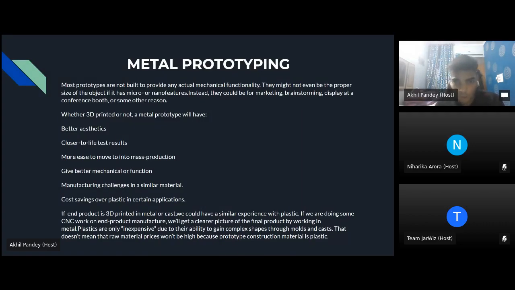I just wanted to confirm if everyone's here. Do we have any more questions? Any more doubts? Or should I go ahead? Okay, so no more doubts. I wanted to ask, can you write in the chat box, what do you think of when you hear the word prototype? Anyone? What comes to your mind when you hear a prototype of anything?